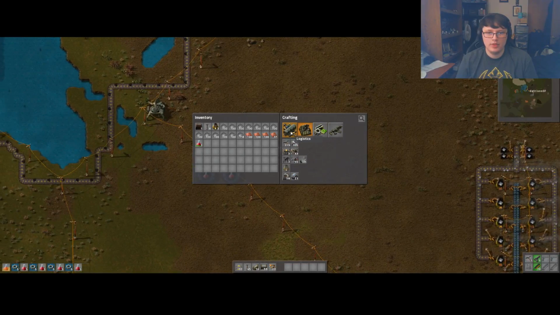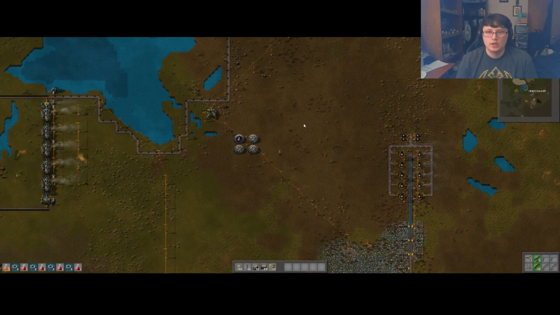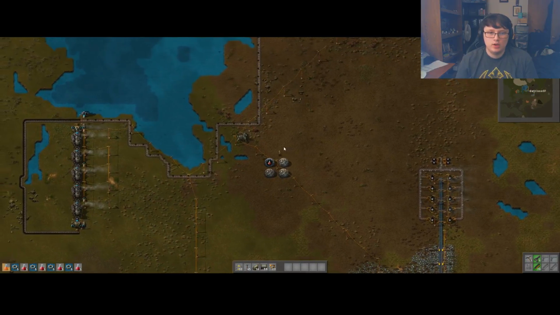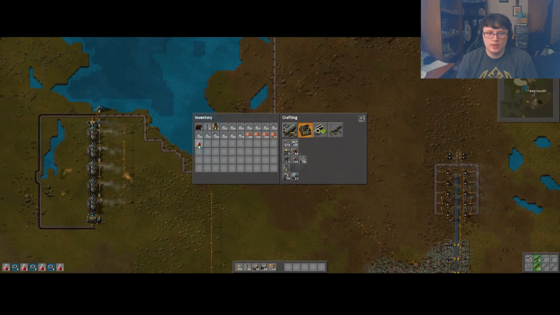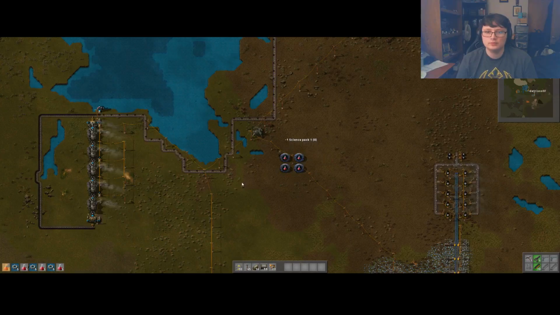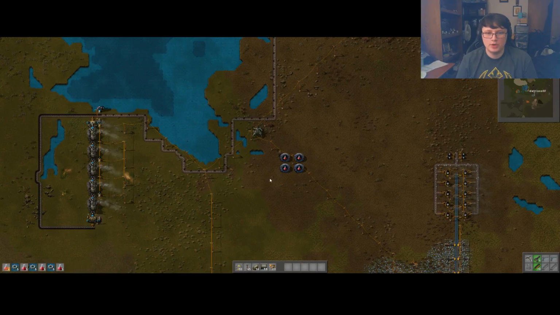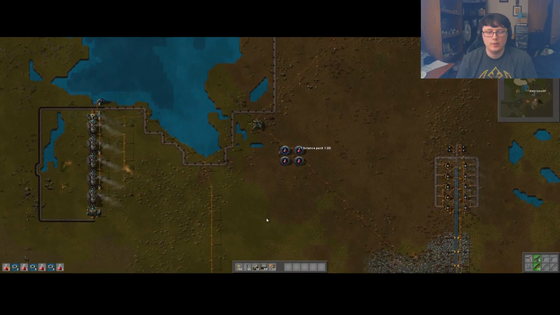I'm going to set up a thing here next episode. We're going to set up something to fully automate it. We should at least be able to automate gear production and then the Science Pack 1 production as well. We should be able to do that pretty easily.